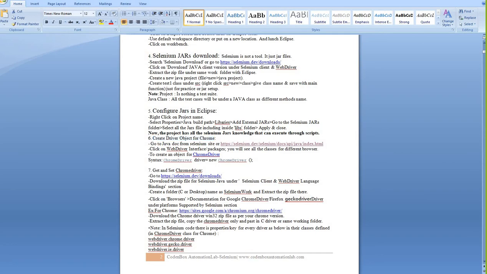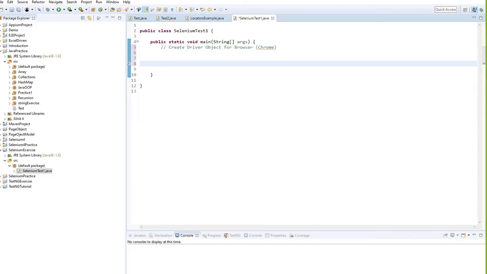So how can we create an object of the Chrome class? The class name is ChromeDriver. We can create an object of any class: you say new, then you type the class name, ChromeDriver, exactly, and then you put this in a variable.